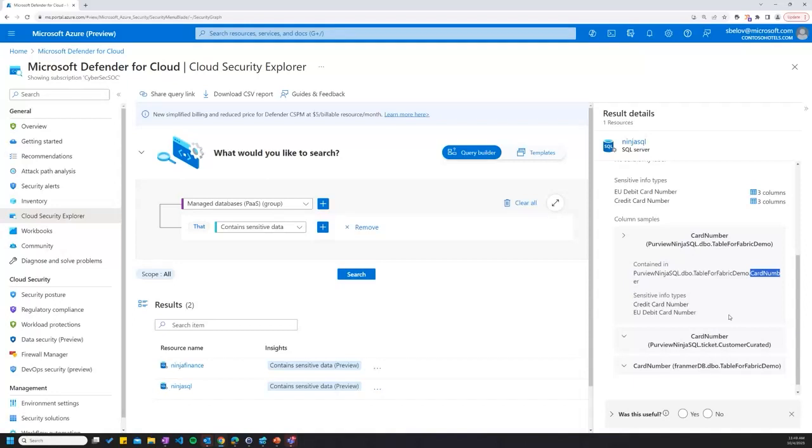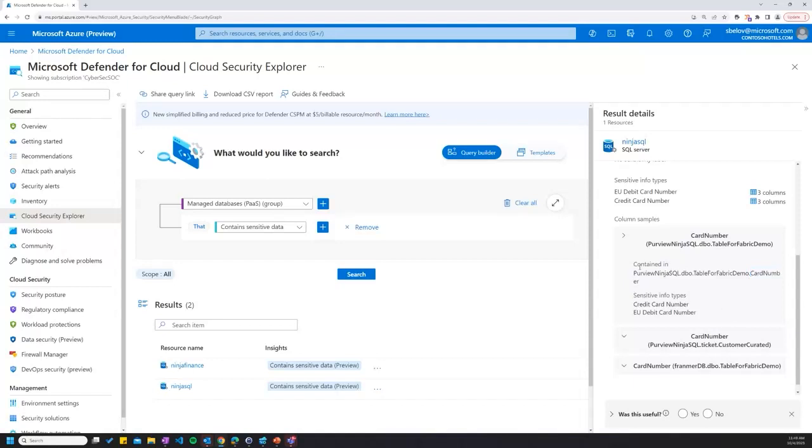It could be a storage account name in a path, like a container name, where the container or blob lives in this storage account, or in case of databases, what column, what table, what database. But we do not show you what exactly was that credit card number. No, we do not collect these types of information. That's very, very important to mention.